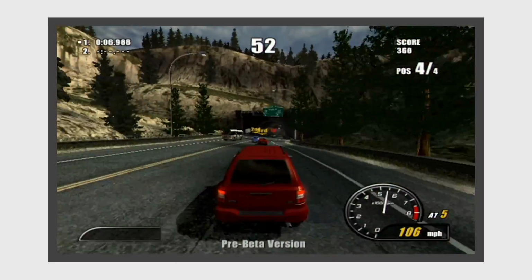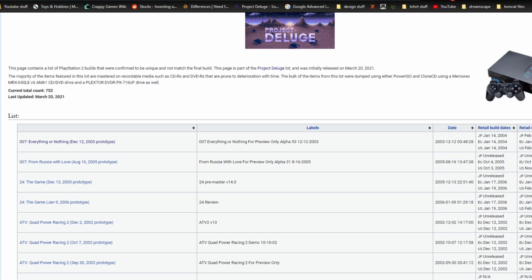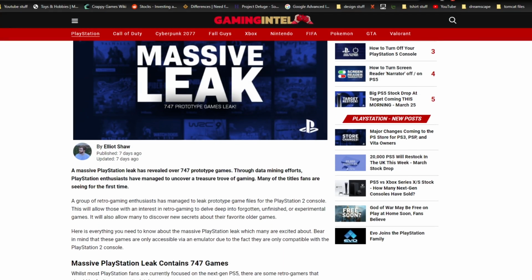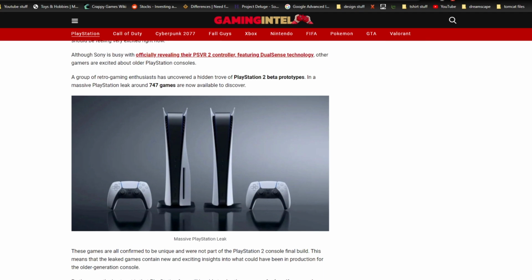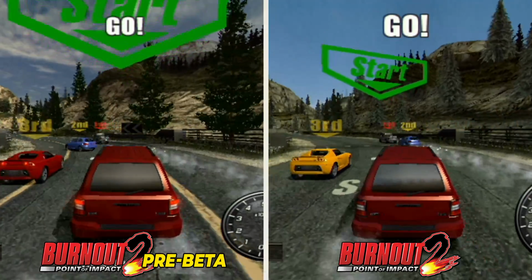So what about this pre-beta game? Where did it come from? Well, it's from Project Deluge, an individual who has been backing up all these titles. There was a massive PS2 leak recently that allowed for all these new beta games to be available to the public. The point of today's Jurassic battle is to see how different the pre-beta is versus the final version.